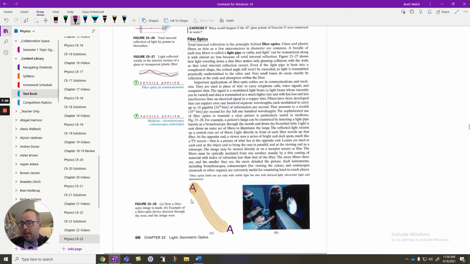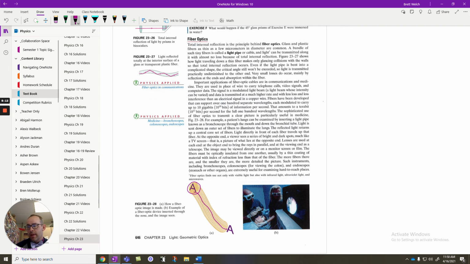We can take light, which travels extremely fast, and use it very well. We can travel it through a wire that's right next to another wire. Well, not wires, but a fiber optic cable, so it's going to be a glass wire, if you will. We can shine a light through it, and if we have the right initial conditions, we can prevent the light from spreading into another fiber optic cable that's next to it. And so we can send a signal like this. We can have the light from this A come all the way through, and it will stay in each of the cables it belongs in.